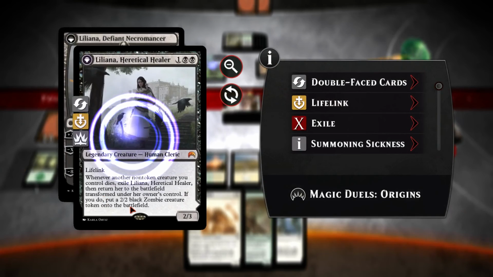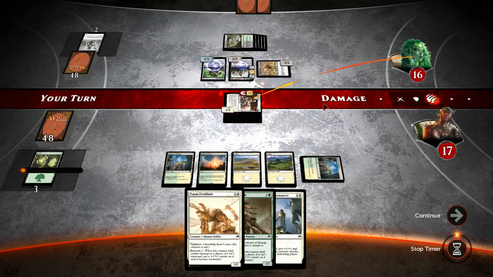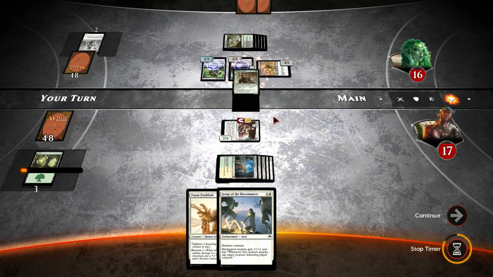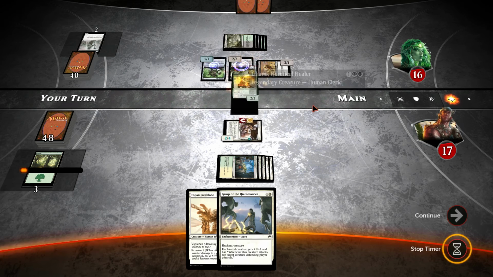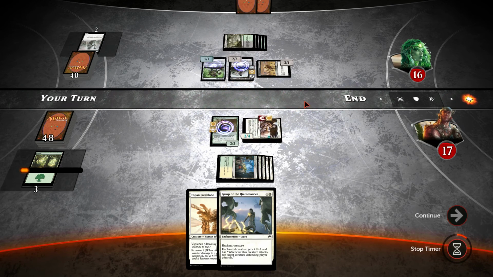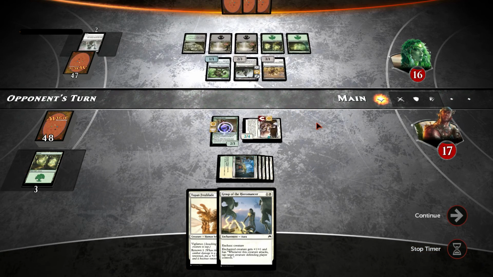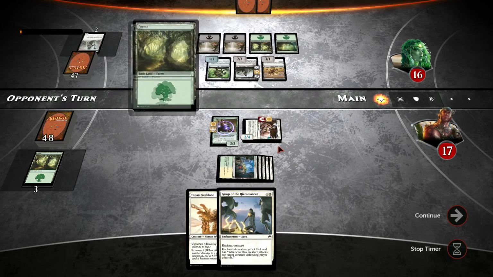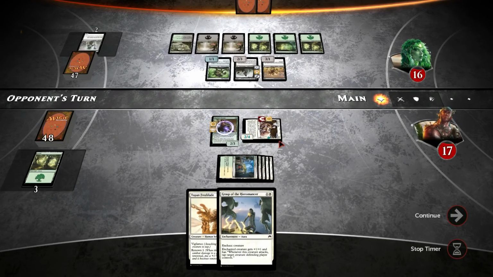So Liliana flips whenever a non-token creature you control dies? Okay, that's fair enough. So I'm going to play Faraka's Disciple, I think, to stop the Liliana swinging in with the lifelink, because I can just kill her off straight away that way. I do have the Grasp of the Hieromancer to come down on something at some point. Potentially the evasion creature.